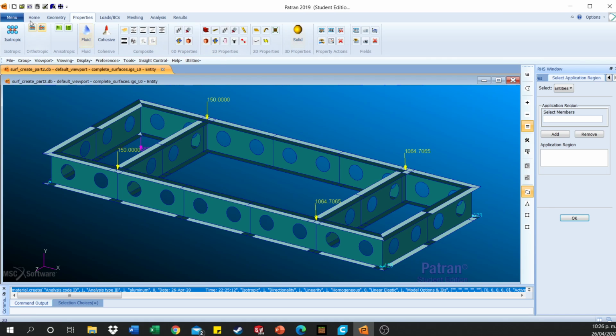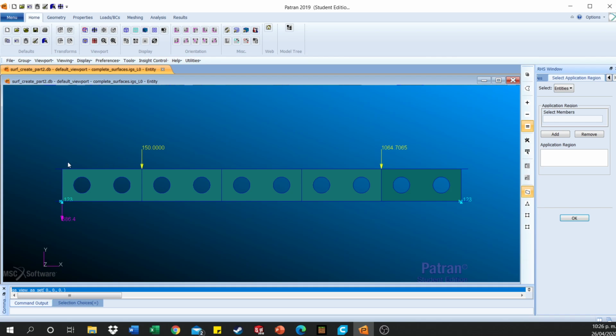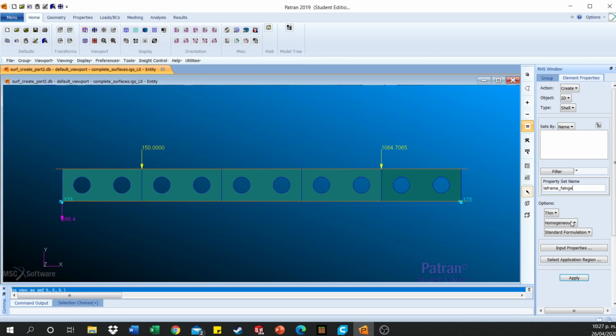I'm gonna change the view to ISO 1 so we can see. We're gonna choose all the flanges, these parts, the sides. We're gonna select members, and with the cursor we're gonna select only this part which looks illuminated, only that part. Selected all. I didn't add the other one. We're gonna add the top one and the bottom one. Added two. Now that both are added, we're gonna click OK and apply.